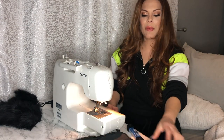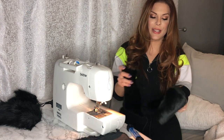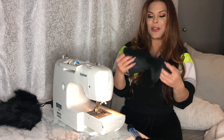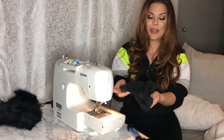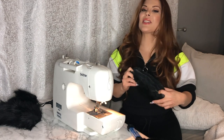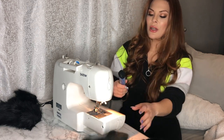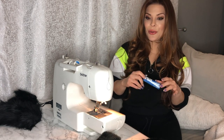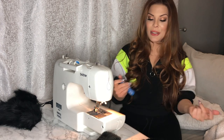So I have a couple scraps left from making the seat covers and I'm going to make a new seatbelt cover. This is my really gross, not even black anymore, doesn't even Velcro anymore, seatbelt cover. So I'm gonna make a new one of these and I got some Velcro and I'm gonna attempt to just kind of follow that template and make my own out of the scraps.